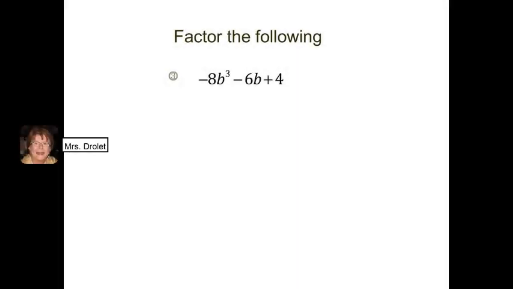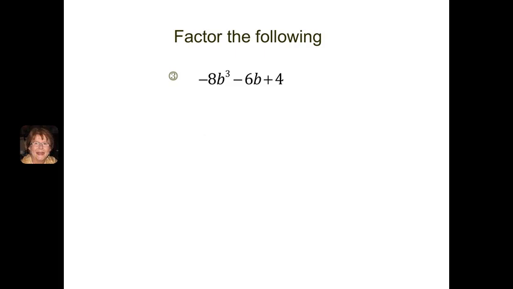Let's take this up a notch. Factor. We've got to factor this algebraic expression. Always verify if you have a GCF. Always look for numbers first. Numbers that could be common factors in each of the terms. So we look here, we've got 8, we've got 6, we've got 4, 2 will be our greatest common factor. How do we know that? That's because we can divide 2 into each of the terms. We can divide 2 into each of these terms and we get a number.